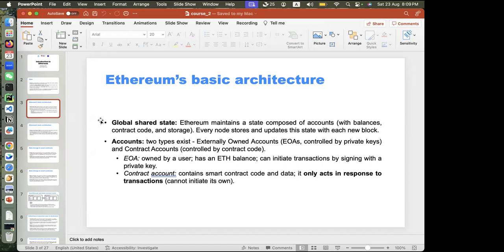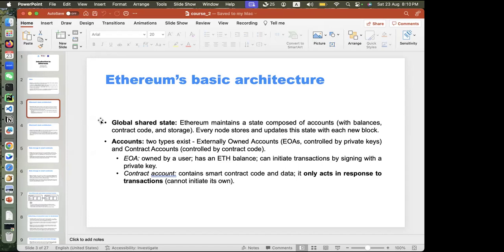That's why the Ethereum blockchain is actually a complex version of the Bitcoin blockchain. And although the current version of the Ethereum blockchain is based on proof of stake, the previous one was proof of work.